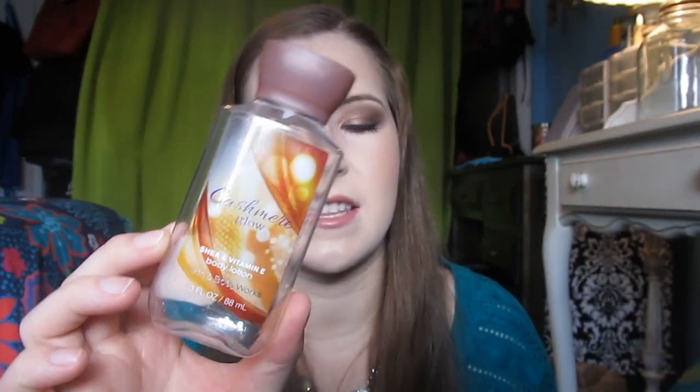perfume lotions. And then finally, for lotions that I used up, this little Cashmere Glow travel size from Bath & Body Works, and this was a beautiful scent. This was a very nice sweet scent, very warm, and I really like it. The body lotions are pretty nice to me. I don't find them to be too sticky or not hydrating on my skin. I think they're pretty hydrating, and I loved the smell of this.